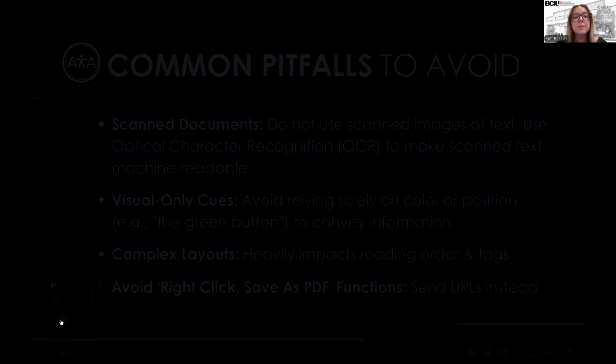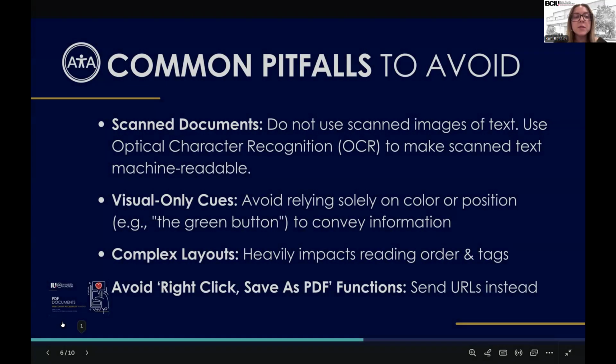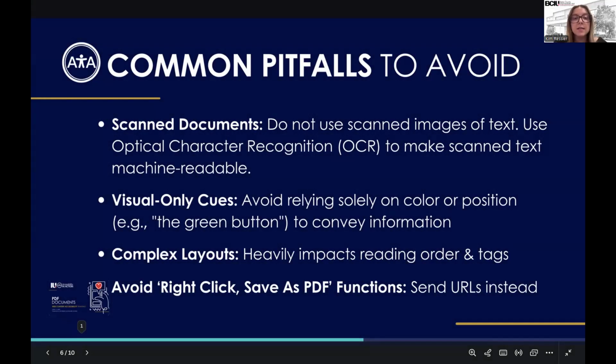So some common issues to avoid when working with PDFs is utilizing scanned documents. Many times I have scanned a document on the printer or something, used that image of the text, and shared it out. Really, we should be leaning towards optical character recognition, also known as OCR. What this does is it takes a scanned document and makes it machine readable. So rather than recognizing it as an image, it will be translated into actual text where the lines can be read one by one. It can be edited, altered.